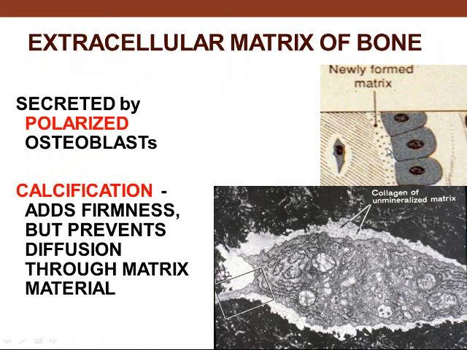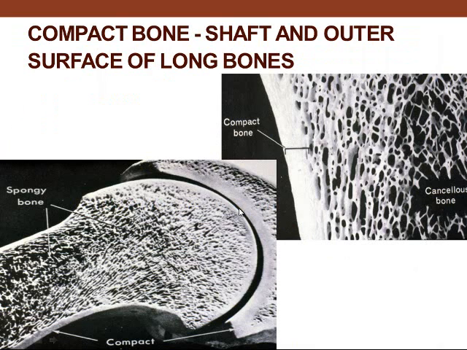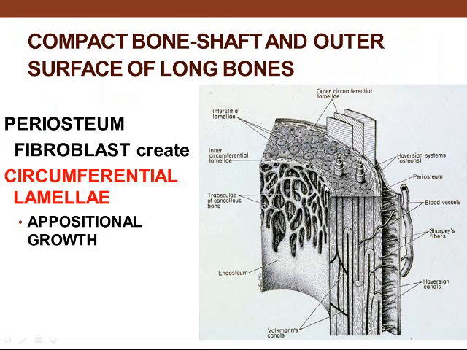And so the cells, the osteocytes, are trapped in their lacunae. And this is non-diffusible. And so they have to get nutrients from one another through these apical canaliculi. So these canaliculi project out between adjacent cells, and the osteocytes continue to touch one another, and it's through the gap junctions of the cell projections that run through the canaliculus that allows it to get nutrients. So this is compact bone, and this is spongy bone that we see in there.